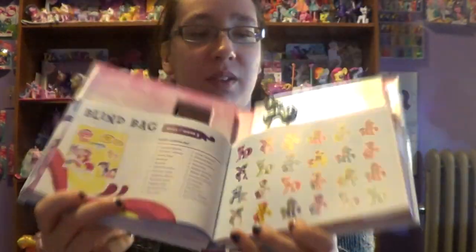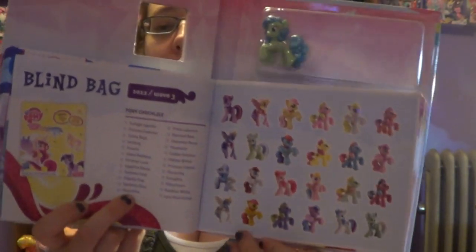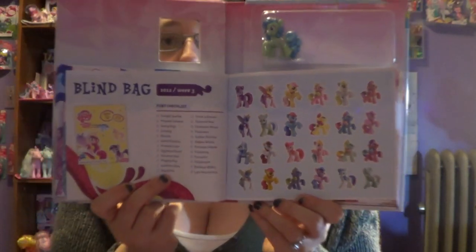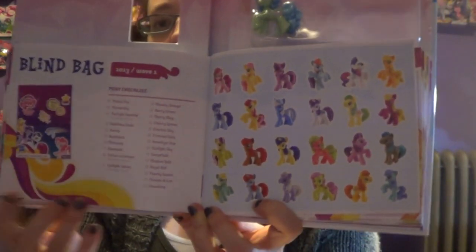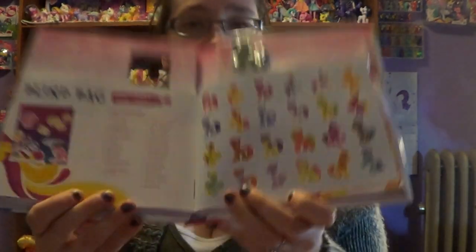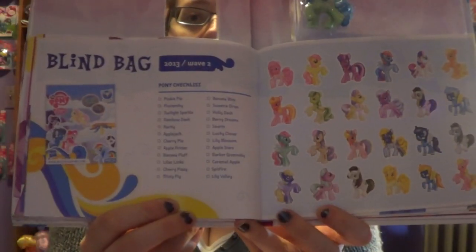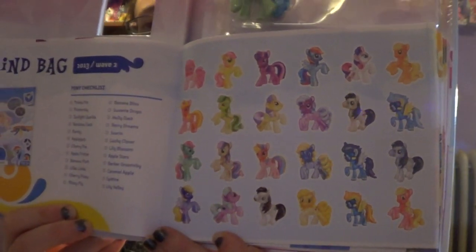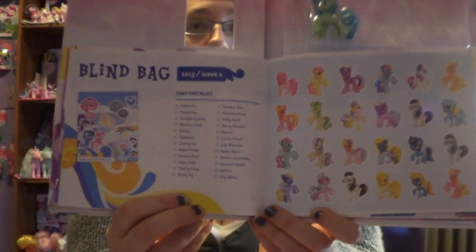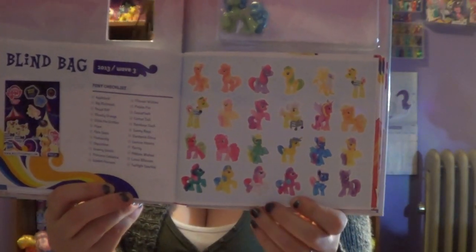And there's this bag here — this was the hardest bag that I could possibly find. I remember looking for this one and I ended up getting all of the princess ponies that were in this set. Oh, you can see me through the hole — that's kind of creepy! This bag here, I don't know if I own any from this series at all. This one I do seem to have a lot of on my shelf. And the really cool neon set, which is the newest set that everyone seems to be finding everywhere now.